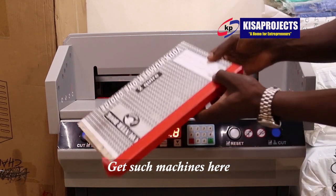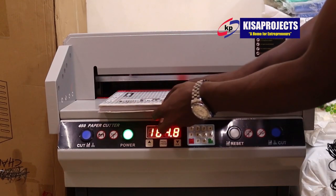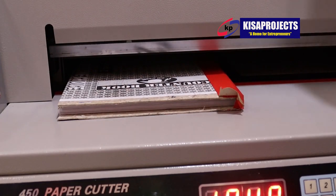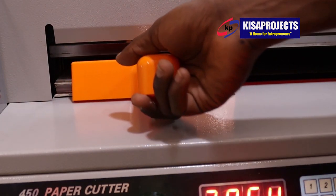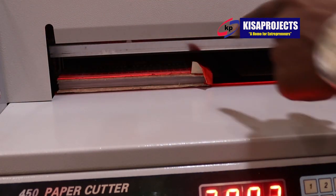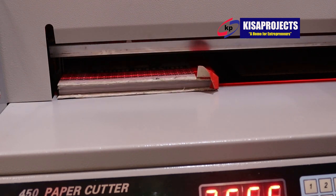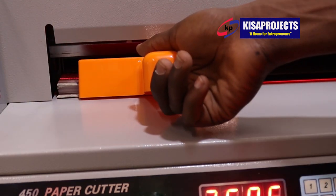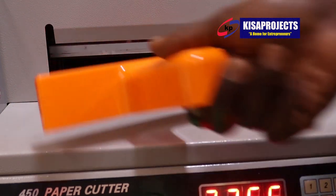So now we are remaining with just this area. So we are going to trim off this area. So still I press FR as I'm pushing. Let me see, then press the reset button. See that red point? So it means that I will be overcutting the book. Let me bring it by pressing FR. Bring it back. Hopefully there. No. Extend it a little bit inside.